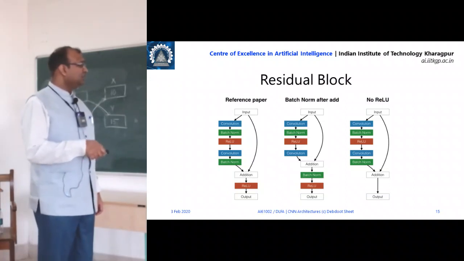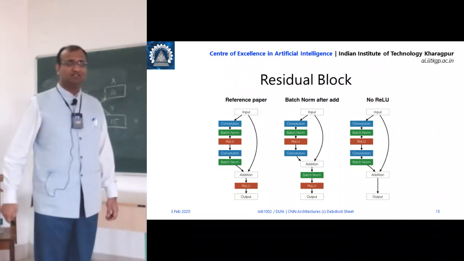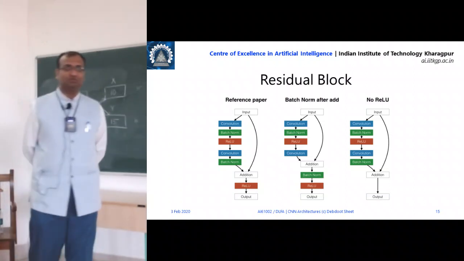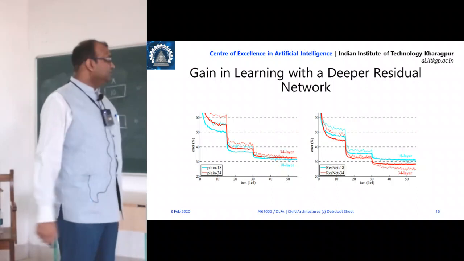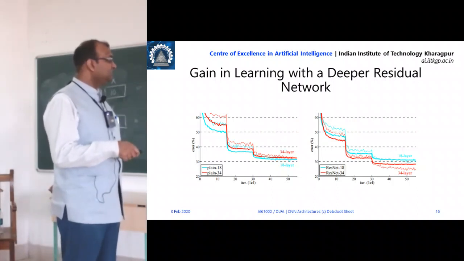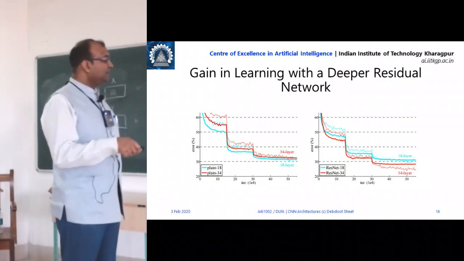There was another alternate one which was proposed, that the batch norm be placed after the addition, and then without a ReLU is something which looks like this. So these are just different types of implementations which are put down over there. Now with ResNet, for the first time it was shown that in the earlier cases you would see these standard ones. So this is basically where you don't have a residual connection and this is where you have a residual connection.